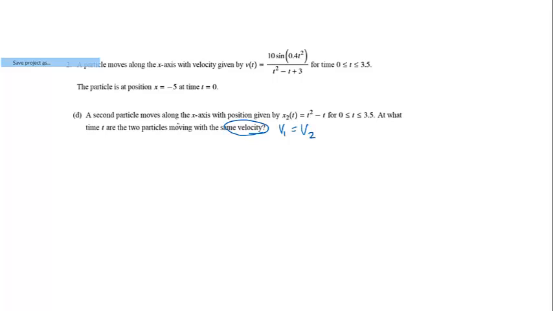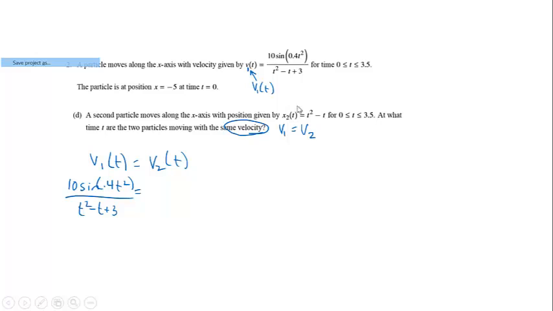Okay, so we already know the velocity of particle 1, and I'm actually going to call this v sub 1 of t. So we will let the reader know that I'm going to be referring to that as v sub 1 of t. So I would like to find out, what does v sub 1 of t equal v sub 2 of t? I wouldn't really need to rewrite this because I might end up rewriting it incorrectly and then get a point off or something like that. Okay, and then the velocity of particle 2, well, if we know the position of particle 2, we know the velocity is just the derivative. So the derivative of t squared minus t is going to be 2t minus 1.